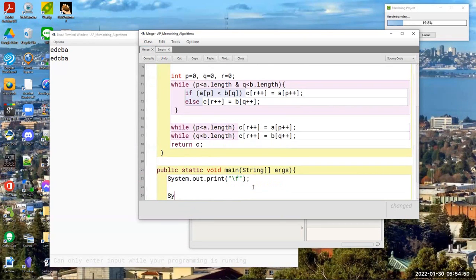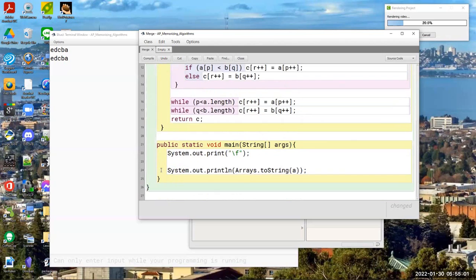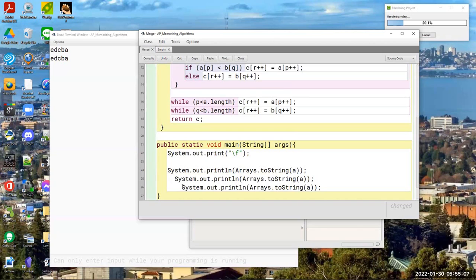System.out.println Arrays.toString, print out my A. I need to print out my B, and print out my C. Here I'm going to create integer array C equals merge of A and B.